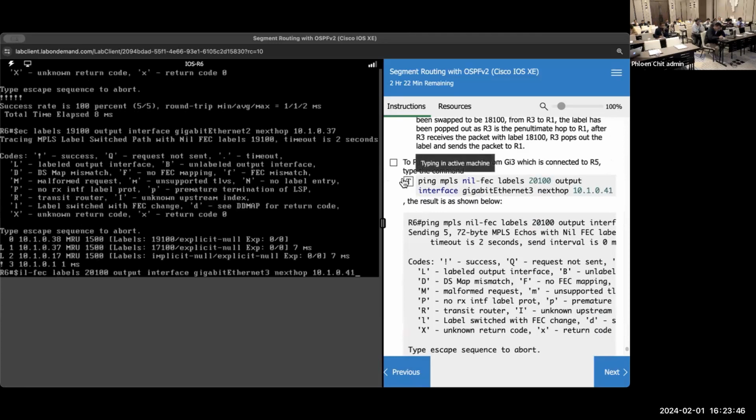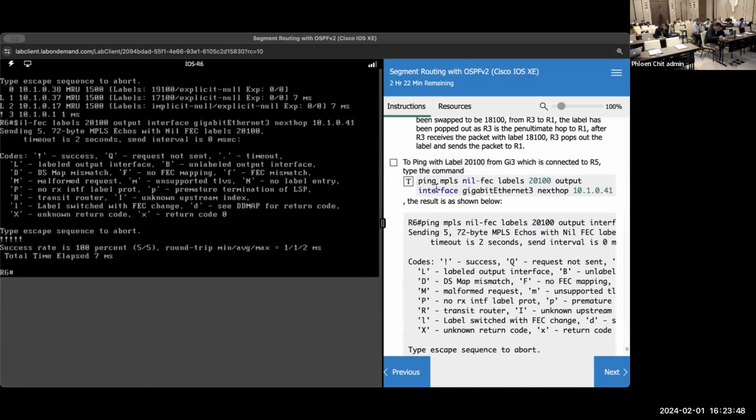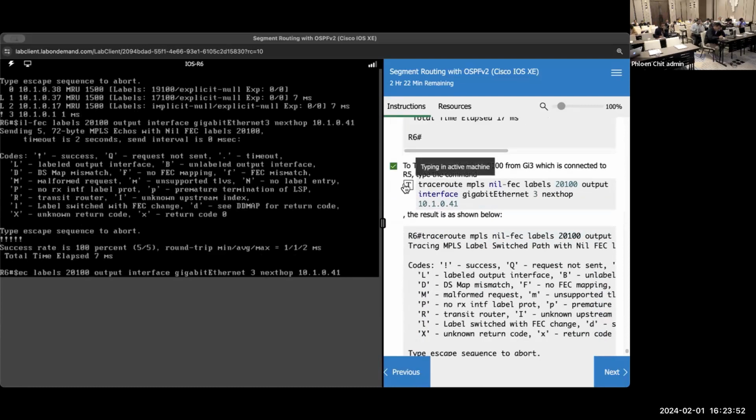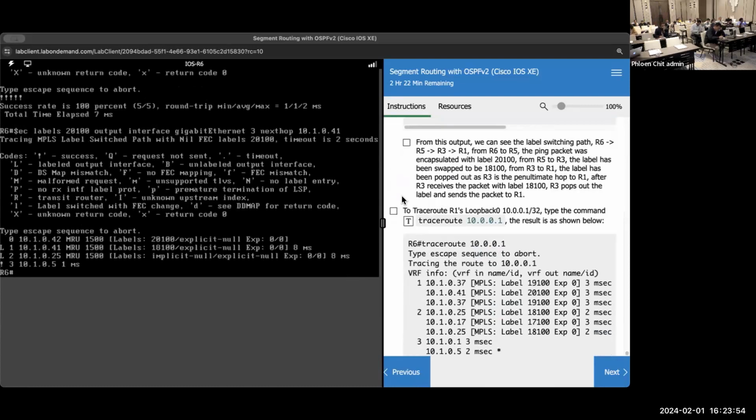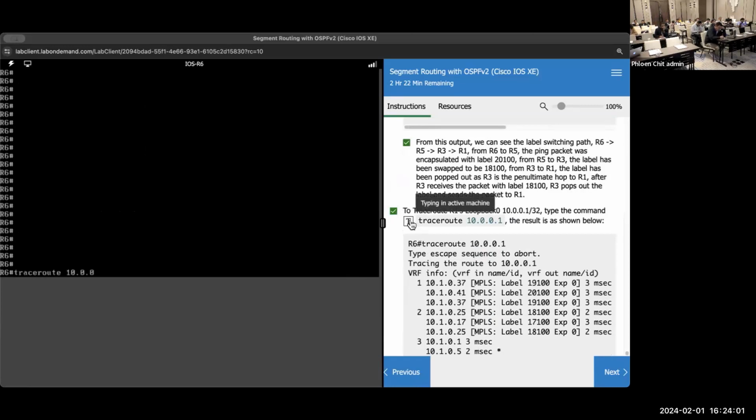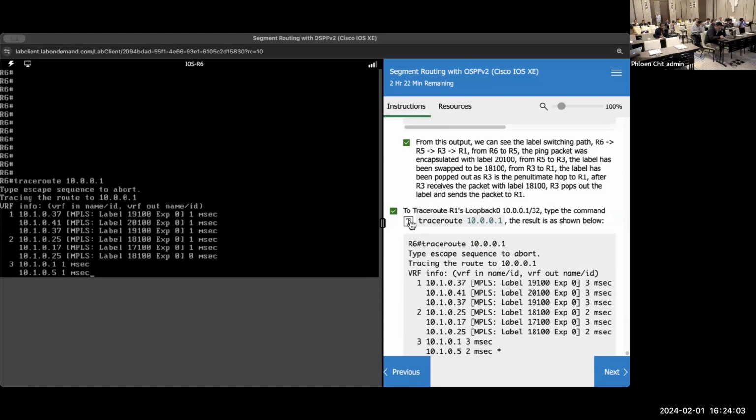This one is pinging through the link connecting to R5, successful. And then tracing through R5, also successful. And then finally, we will do the traceroute to router 1. Then we can see it is going through the ECMP path.